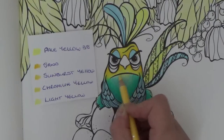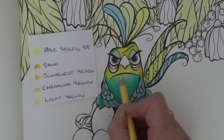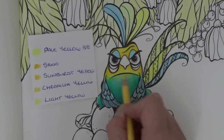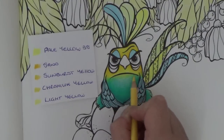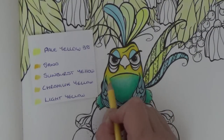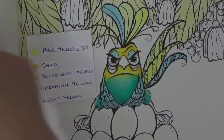And then I'm going to give a little bit of that yellow in that gap that we left there, just so he all smushes and blends together. Look at that. There we go. There we are. Isn't he hilarious? So that's our yellows. Now we've got to do our blues.